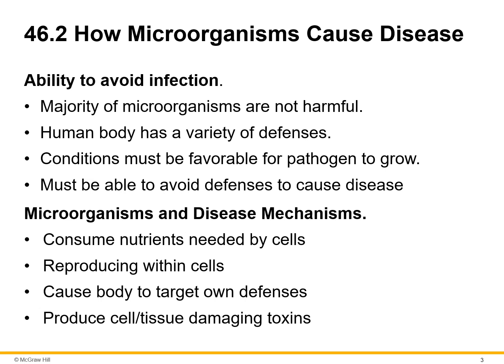Microorganisms, if they're pathogenic, cause diseases in a couple different ways. We are able to not worry about many of them because they're not harmful. They can exist within us and around us and not be problematic to us. We have a variety of defenses that our body conducts on its own. For example, a fever. A fever is your body's way of creating an environment that is not ideal for microbiological growth. It's making an area too hot to where it is not a condition that a pathogen enjoys living in. We also have to have conditions that are favorable for a pathogen to grow.